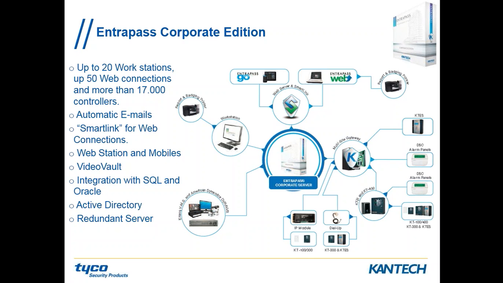What is the main difference between that and the workstation? The workstation is fixed on a computer, but the web station, the customer might have 1 license, but they install it in 10 computers or 1,000 computers, but only 1 person can connect at the same time. So the web and the mobile is a concurrent situation.